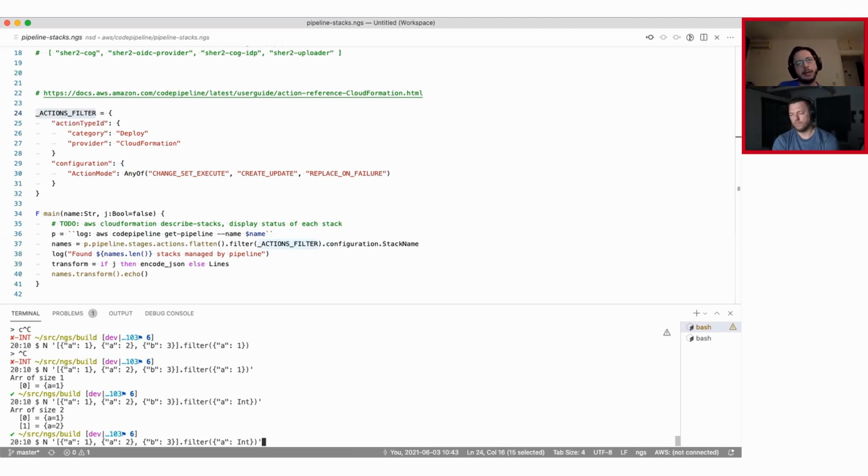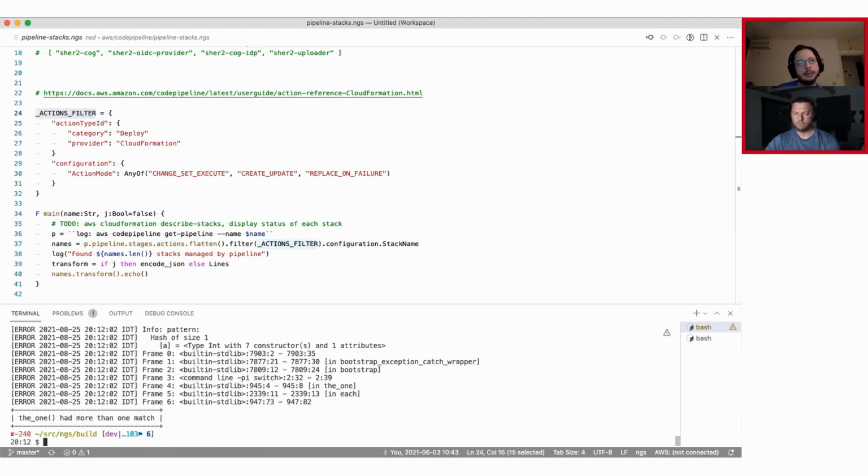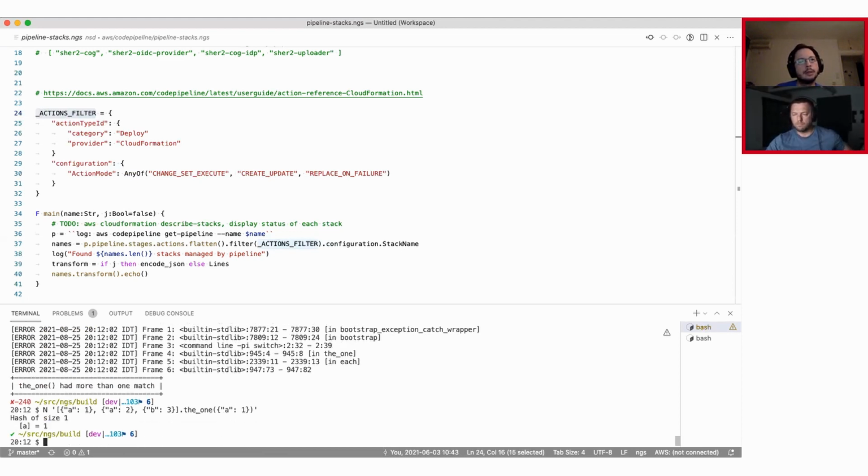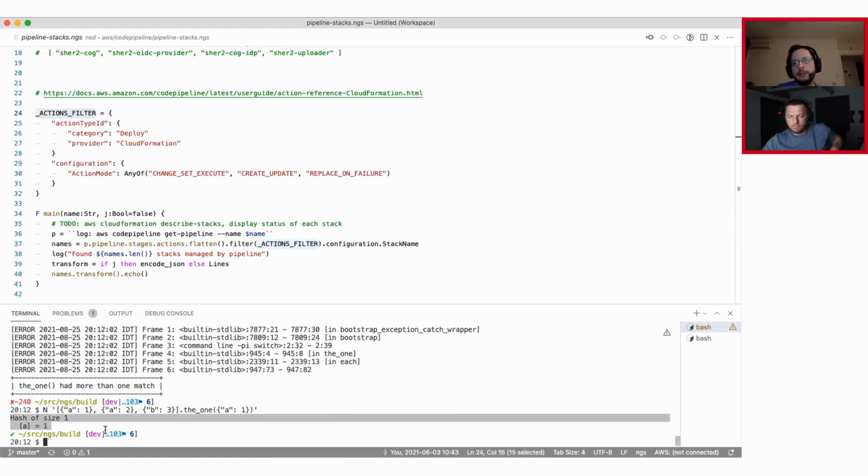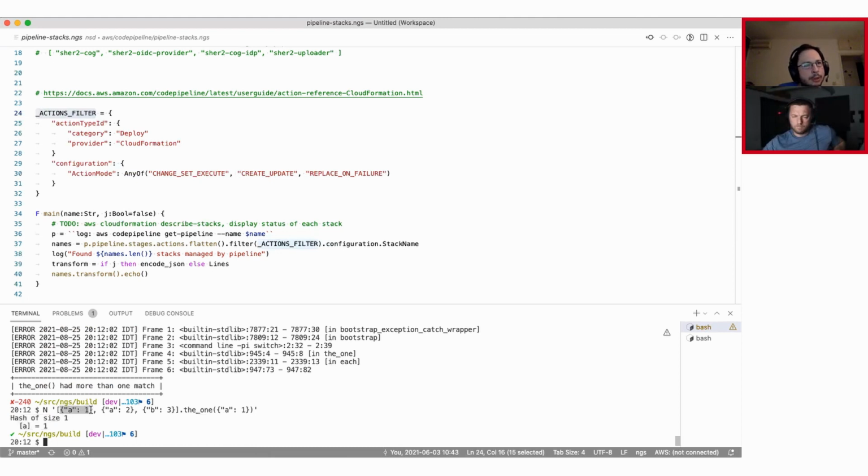There are many functions in NGS which get patterns. For example, there is a function called the1. That means there should be exactly one object which matches the pattern, and then this object is returned. Here we see that it actually is supposed to return 2 objects, so that's an exception. But if we say 1, we get exactly the first object. You can see it's not an array anymore with 1 element. The element is extracted, so now it's the top level. So now we have this object.